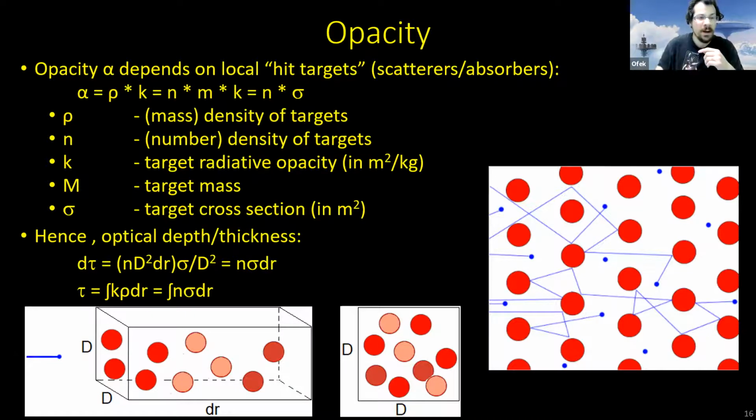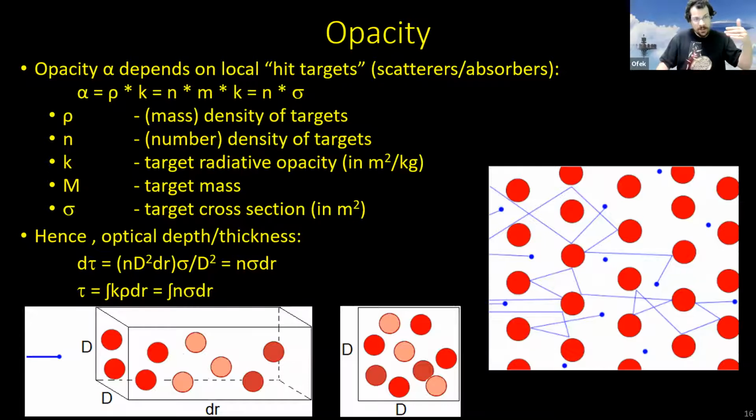So again, we have this alpha opacity in units of 1/meter, 1/length, basically how long before you hit a target, as a product of the density of targets and the effective area, the cross-section of a single target. And you can think of that with this diagram here below, with, for example, a photon coming from the left moving towards the right. There's some density of these balls. Each ball is given a radius appropriate to the surface area or the effective cross-section it has towards the photon. And so the photon has to cross between all of these different possible targets without hitting any one of them.